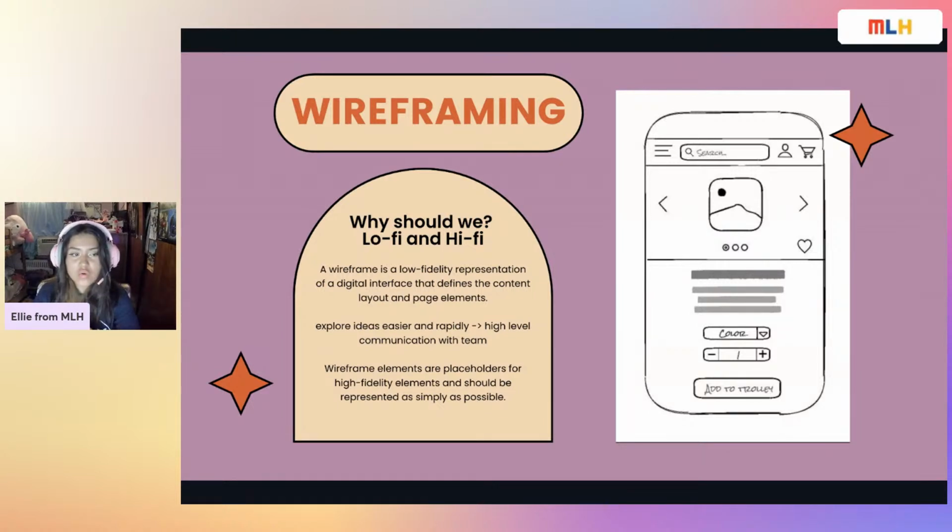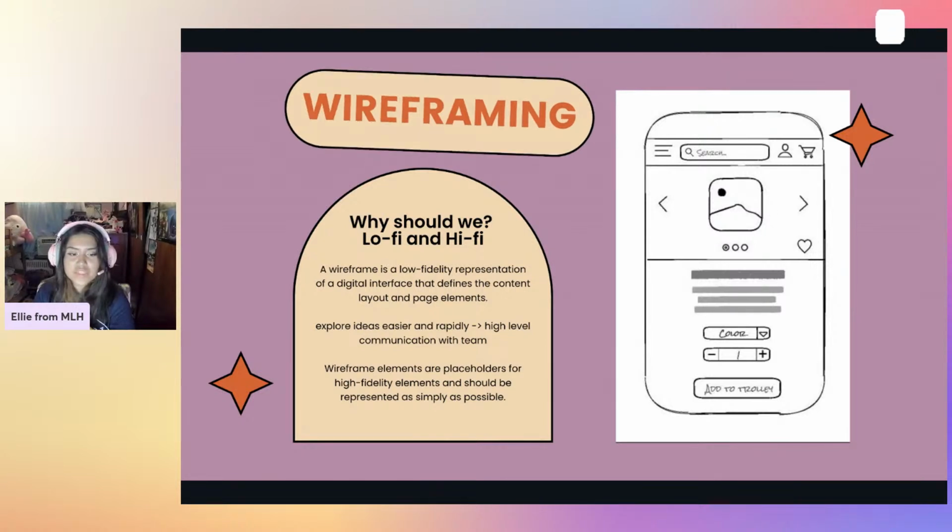And then wireframing helps us explore ideas and have more rapid, high level communication with a team of developers or a team of designers. You're going to be explaining to them what each certain thing will do and where you want certain things laid out, right? So they're placeholders for high fidelity elements and should be represented as simply as possible. As you see here, this is an example of what a designer might do for an app.